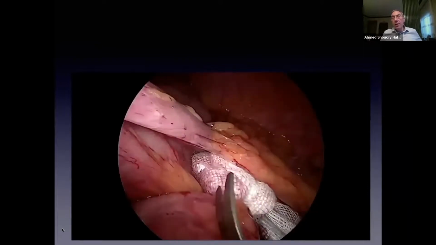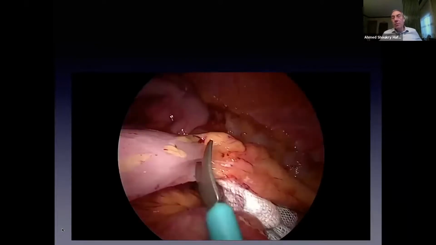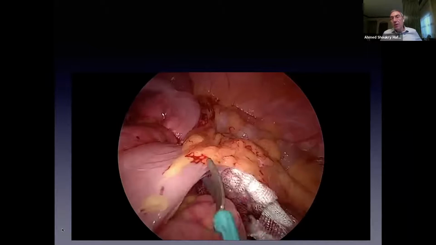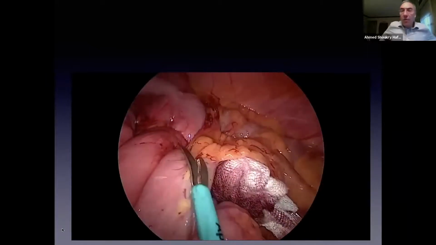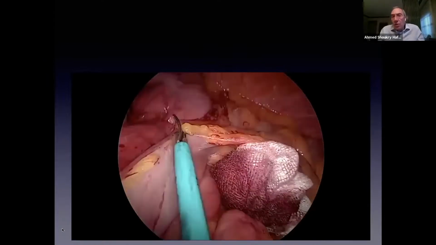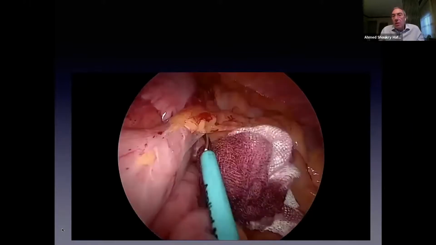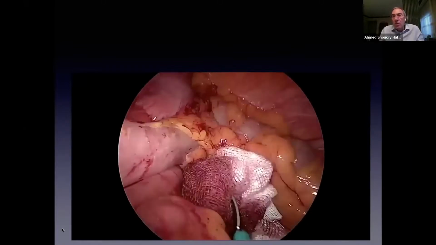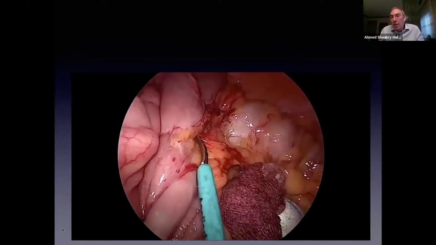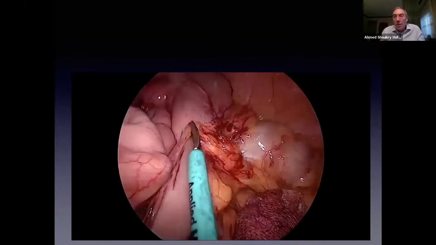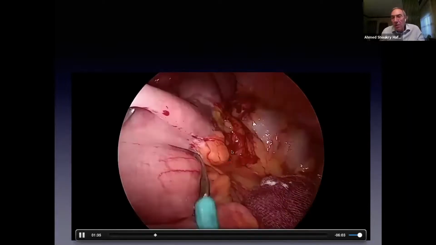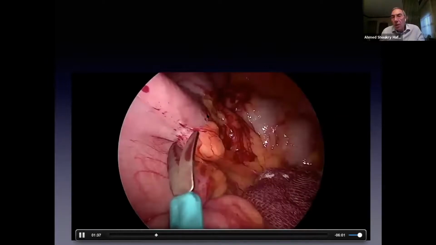And this is why the value of ICG would come in later on, because we need to verify that the vascularity of the colon is intact before doing the actual resection, because all of this is not part of the rectal tumor management. This is just adhesiolysis, and we are trying to release the small bowel away from the colon and the colonic mesentery. And you see here the proximity of the colonic wall, and this is the whole colonic mesentery right here, together with the small bowel adherent to it.